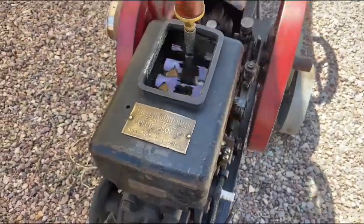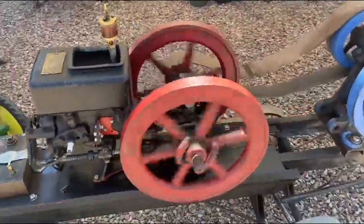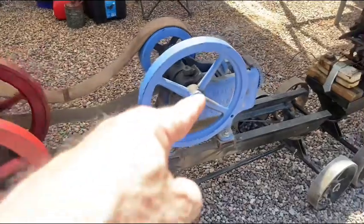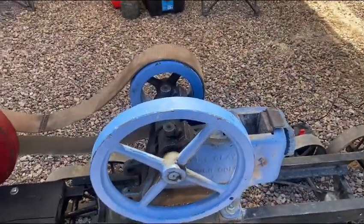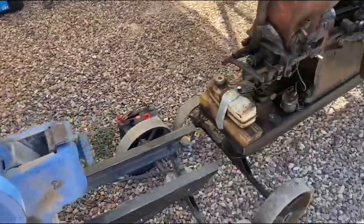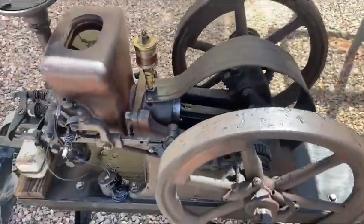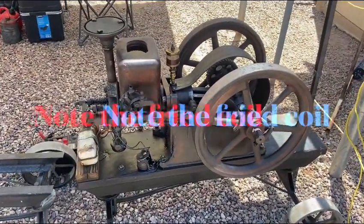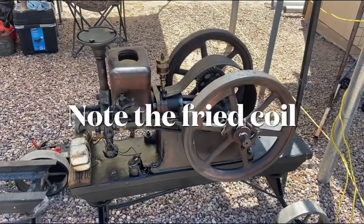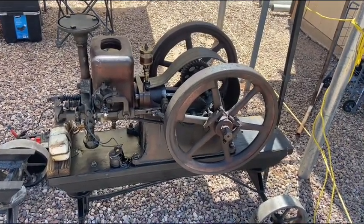Flying Dutchman. Lyle, there's no shortage of rocks to put in the crusher. Which one's this? It's an Associated. This is the only thing I can find that matches. Well, it looks good.